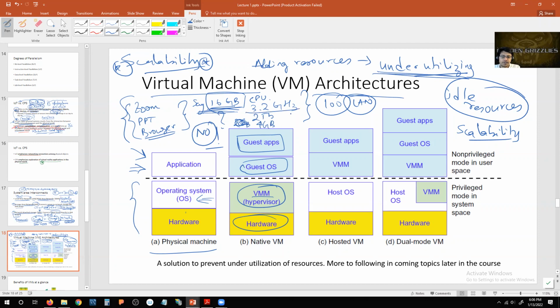I'm going to chunk out the processor usage as well through the hypervisor. And I'm going to allocate, let's say, 2 gigabytes of available storage. And I'm going to create 4 such chunks and put them on top of my kernel, right? And then whenever a user comes, let's say if I want to use my Zoom, PowerPoint, and browser, that is very much doable in 4 gigabytes and 2 GB of storage, okay?